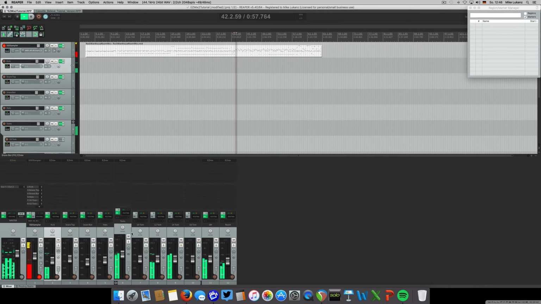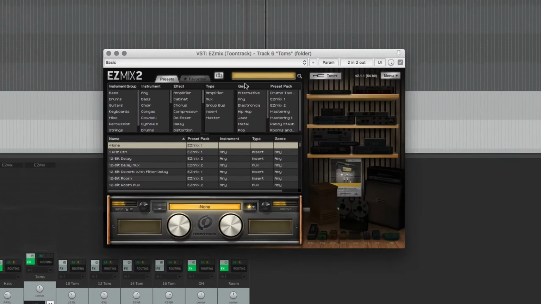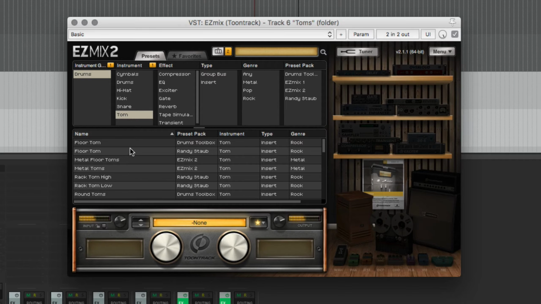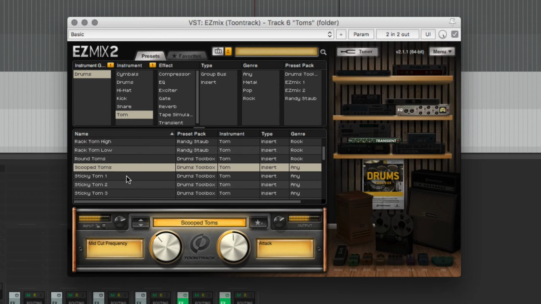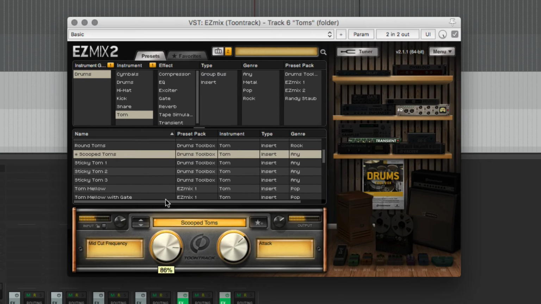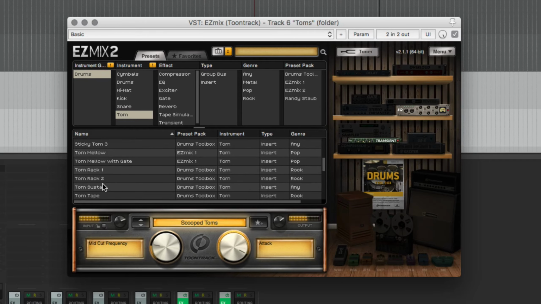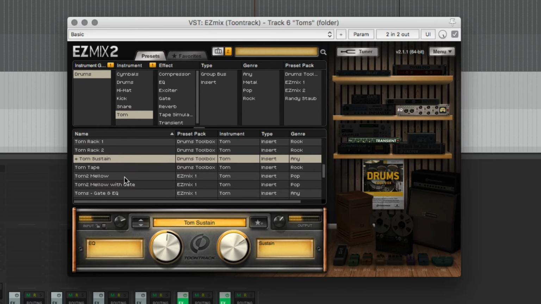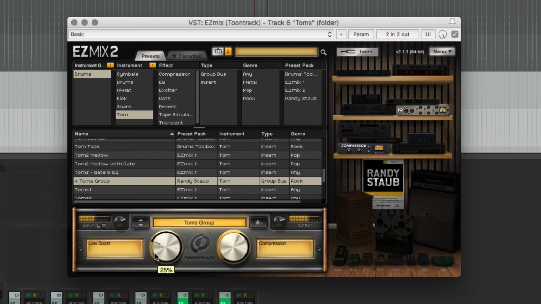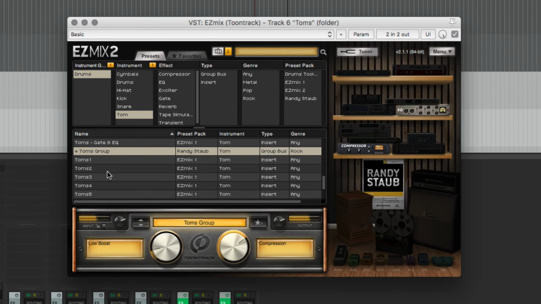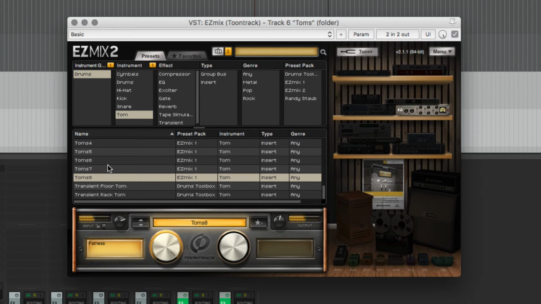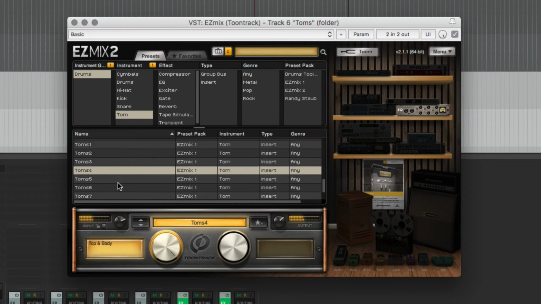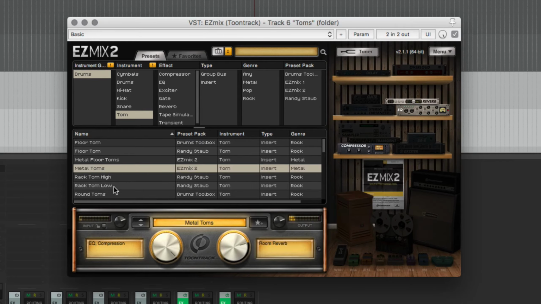Let's try the drums. I think that was the metal toms with some reverb going on as well.